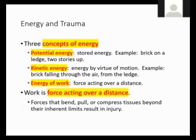It's not until that brick is placed in motion that it can fly through the air and hurt someone. So that brick falling through the air that came off of that scaffolding board 2 stories up, it now has kinetic energy as it falls, and force acting over a distance is the energy of work. So the work of that kinetic energy of that brick falling through the air when it strikes you, that is force acting over a distance. So let's apply that a little better.